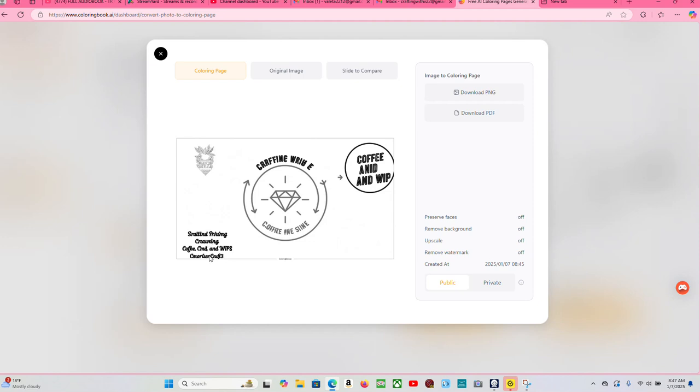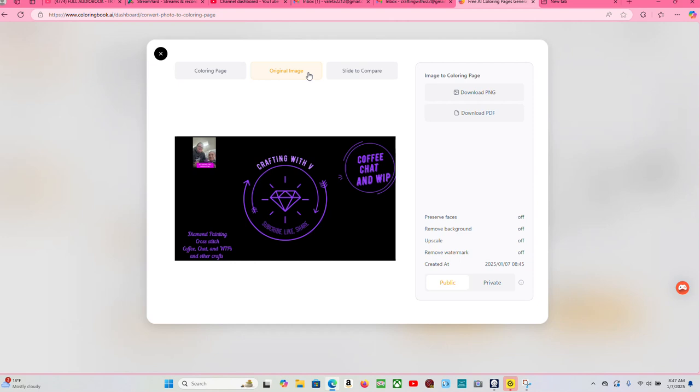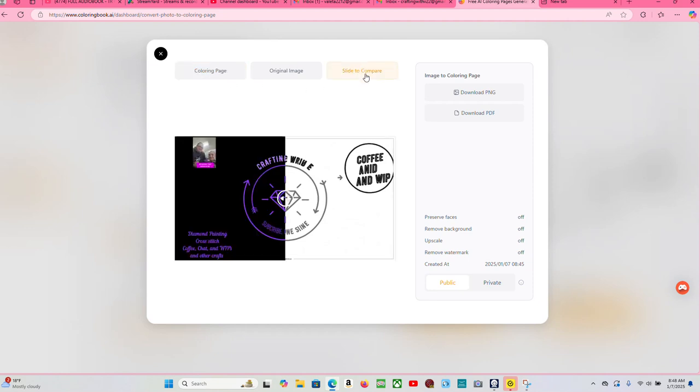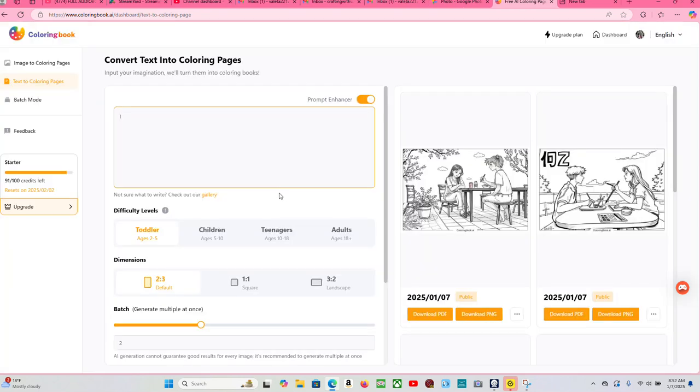I might try to play around with this one in particular and try to get one to work the way that I want it to. What I was going to do is take that, put it on some cardstock, and then take my spare diamonds and some dot stick and make it into a little miniature diamond painting. But I will have to mess around with that later. Anyway, this is just showing you half and half, and at this point I didn't realize that you could slide that all the way across.